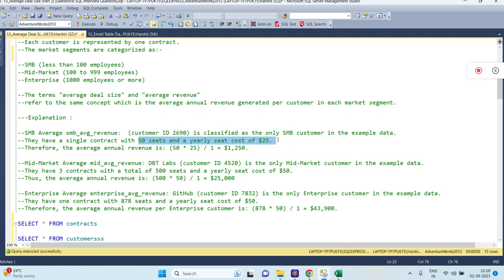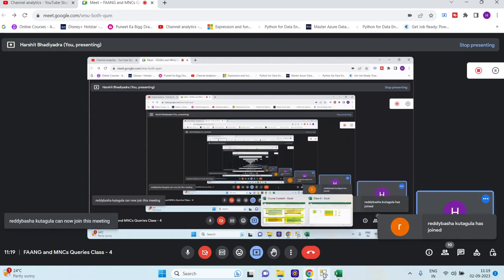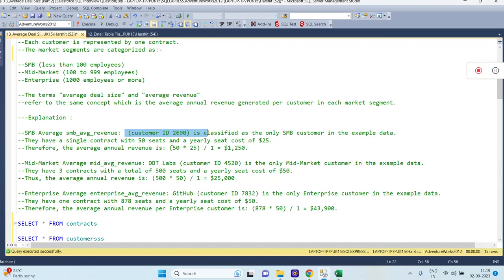So we need to multiply $25 by 50 seats, and divide it by the number of distinct customers they have. So 25 multiplied by 50 is 1250, divided by 1, so it will be 1250 only. Same for the mid market segment and enterprise market segment, they have given us the value.